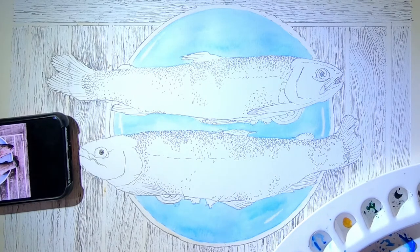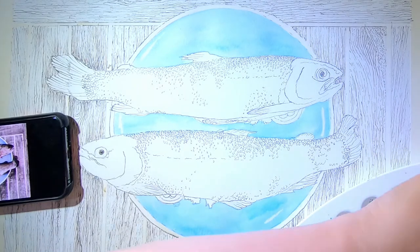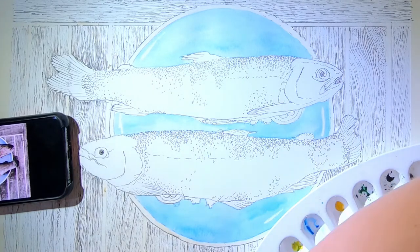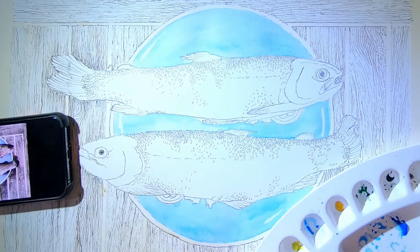Okay, my rose geranium came out in one huge blob, so I'm just going to put that over there. I'll have to use it later. It's obviously been leaking. I'm now full of rose geranium. Okay, so I'm going to bring some rose geranium.